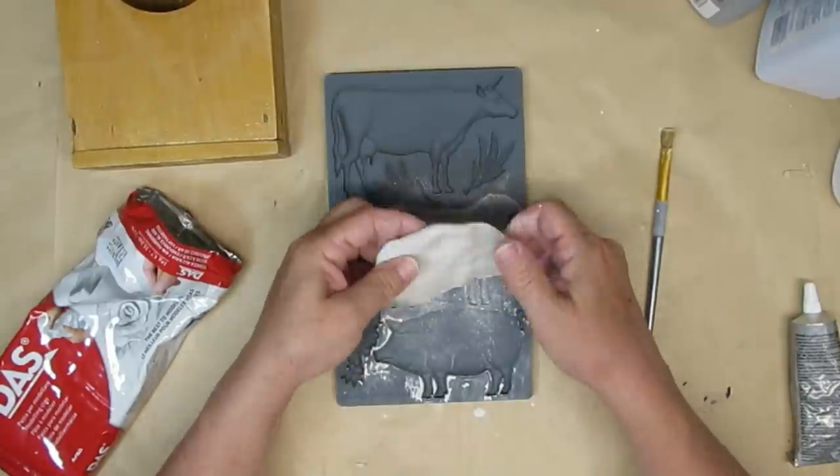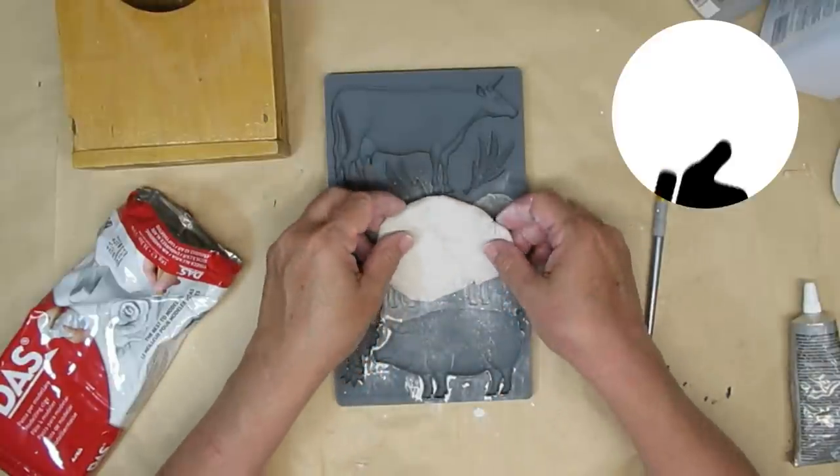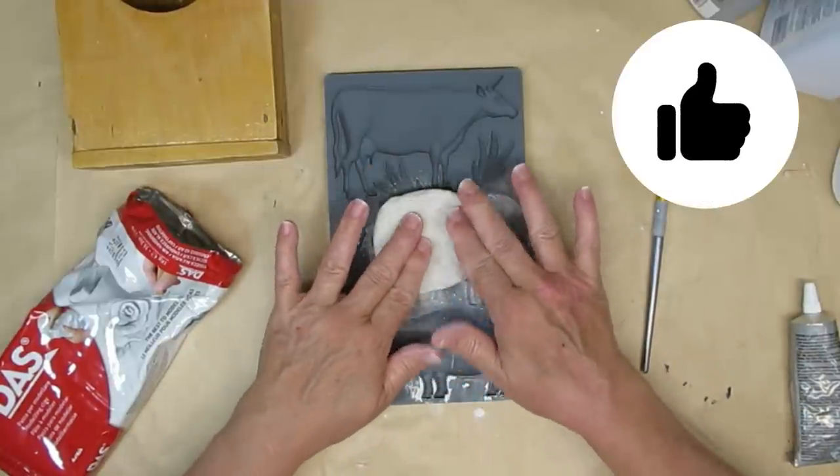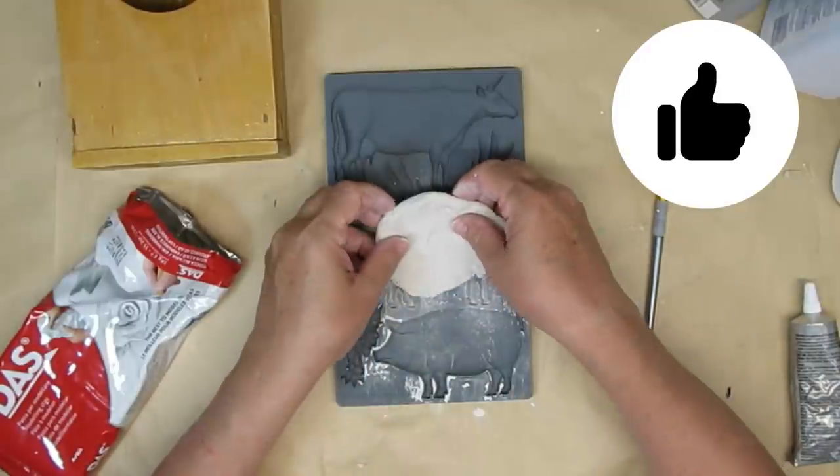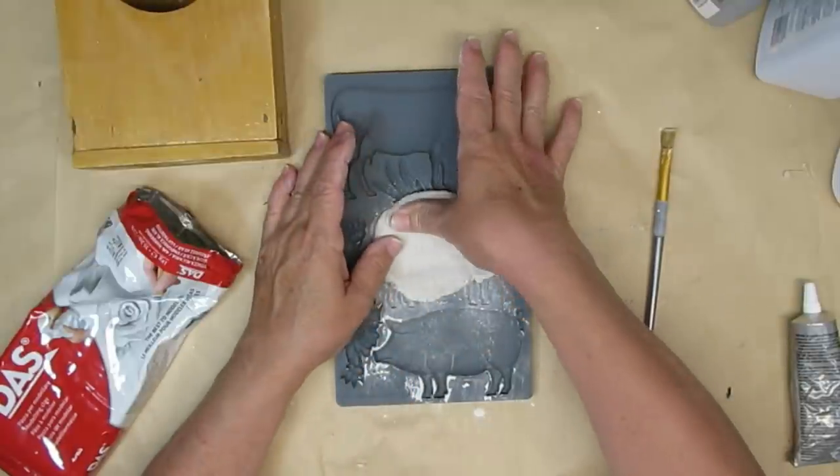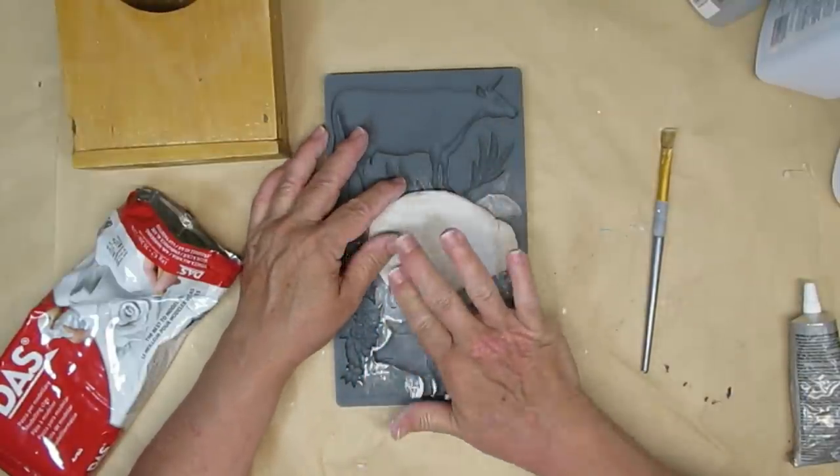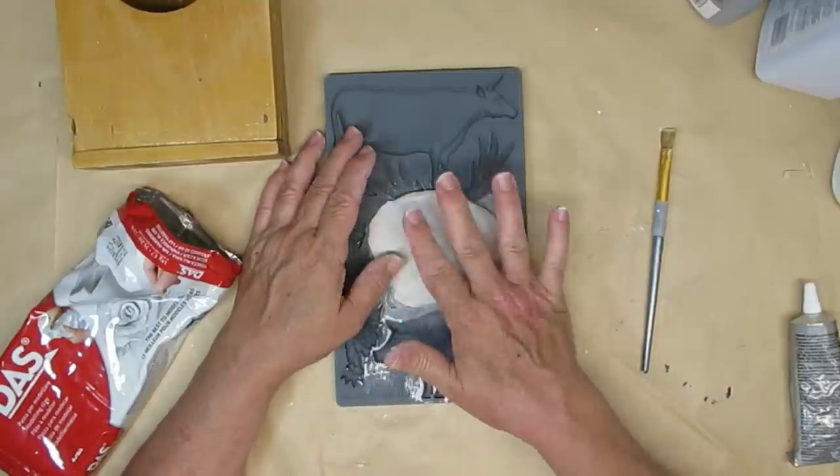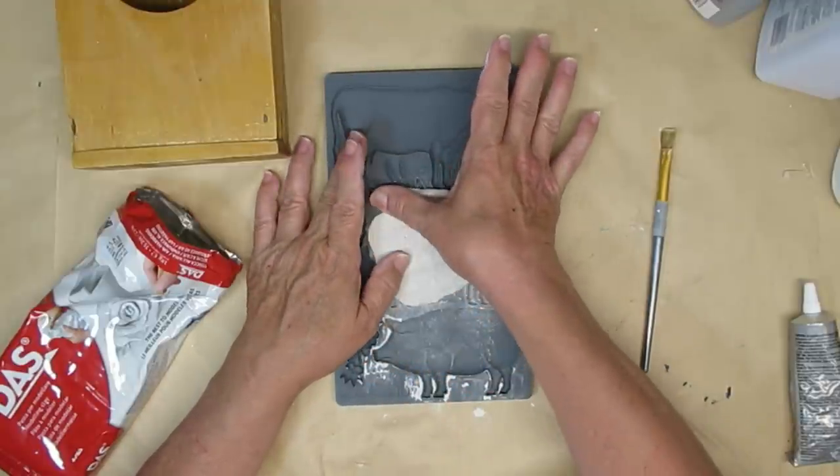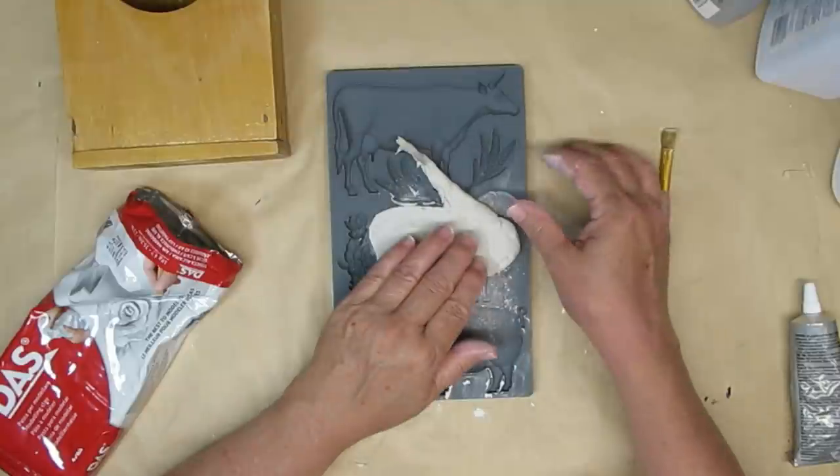I'm massaging it and making it kind of the shape of my sheep, then I'm just going to push it right into the mold. It was a little bit tricky getting the hang of it. I've watched a few people do this with these molds, so I was just very patient with myself, pushing it in using my fingers and my thumb here to just cut off the excess around the edges.